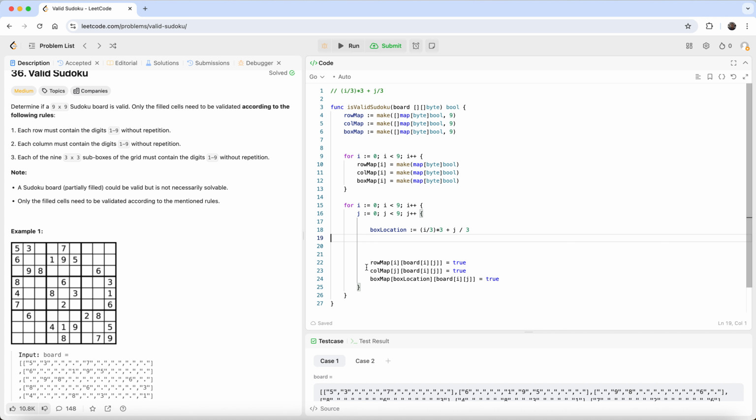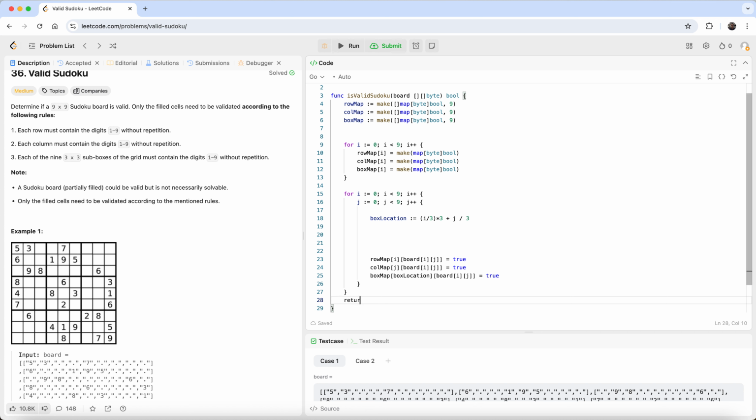Now we'll check. So we keep adding this value in the respective map, and now we'll check if the same value exists there, then return false, otherwise at the end we can return true. So we'll add one condition here. If, I can just copy this, if this, so that means in this location we have the map, and in that map I'm checking board i j, whatever this value.